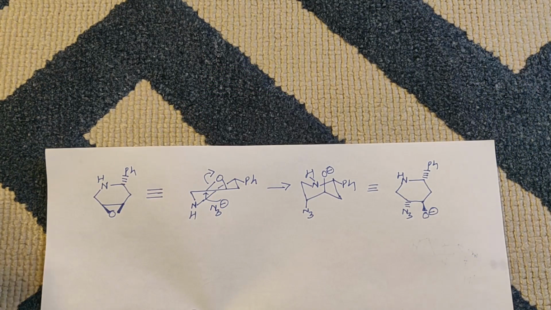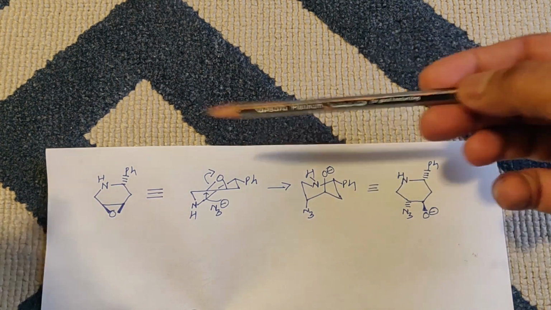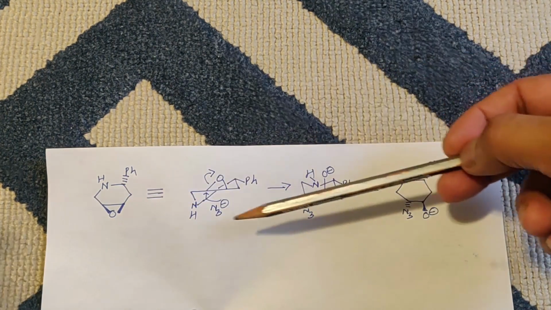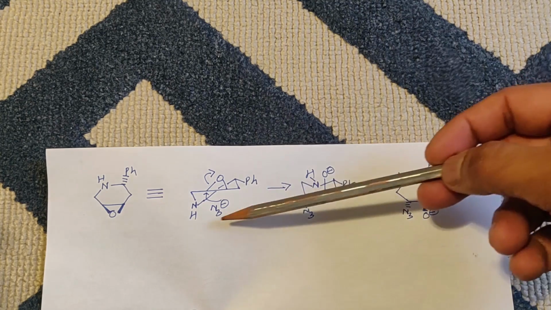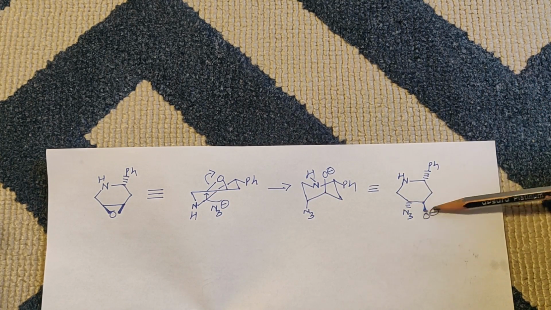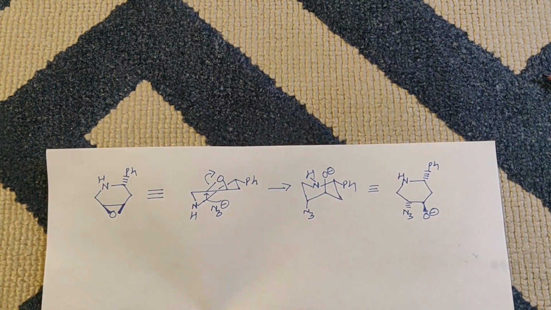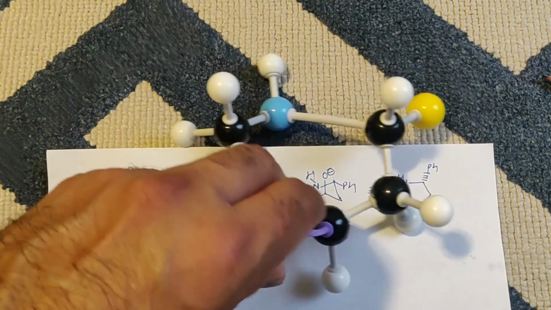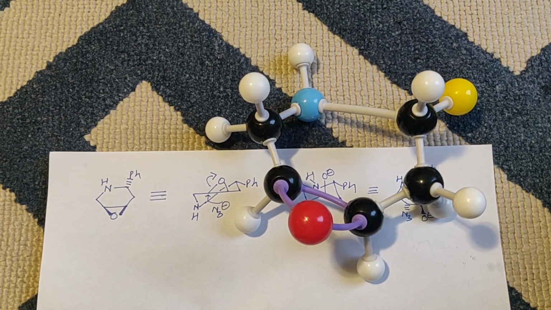So guys, let's talk about this particular example. We have seen that in this particular epoxide, this is the conformer and the attack takes place at this site to give this desired regioselectivity. Now again, we are going to follow the same process and try to understand this through a molecular model. Okay, so here we go. So this is the molecular model. That is something that we do pretty easily.